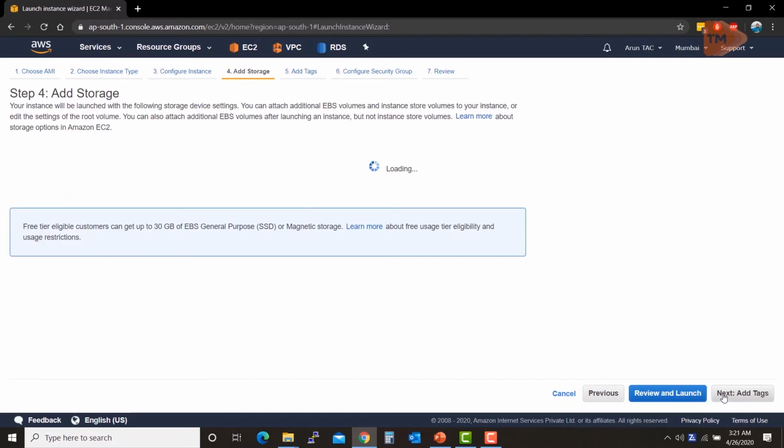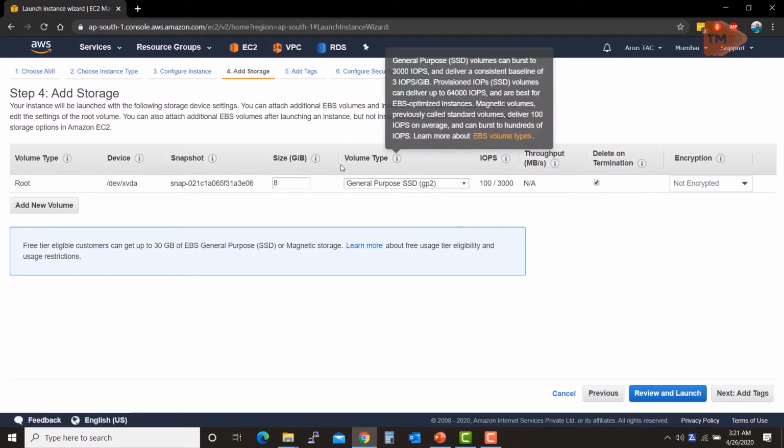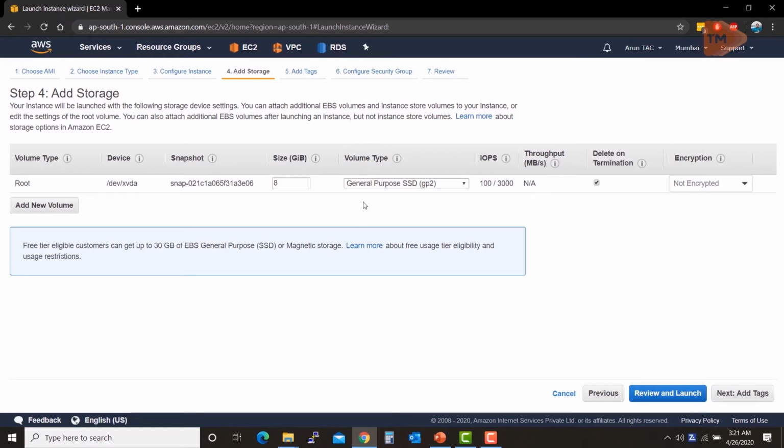Now if you see, by default it is going to add an 8 GB root volume. So this is the root volume that it is creating. Now what we discussed was basically the volume type. The EBS volumes that we saw, there are three types. In the root volume, only provisioned IOPS, general purpose SSD, and magnetic. These are the default ones that are given to you. This is only for the root volume.